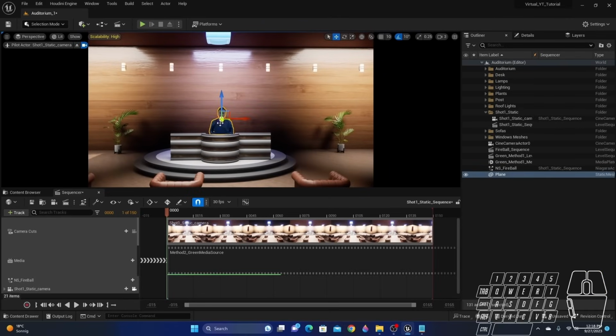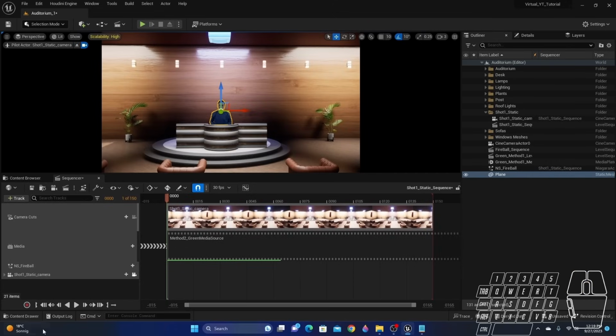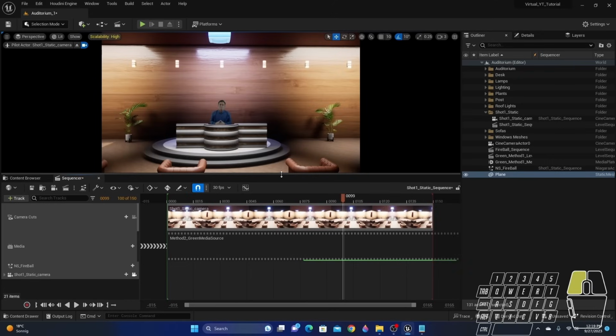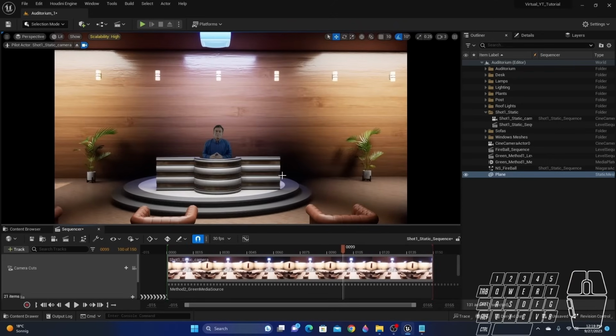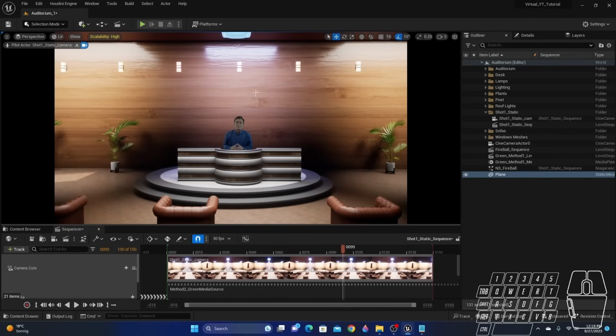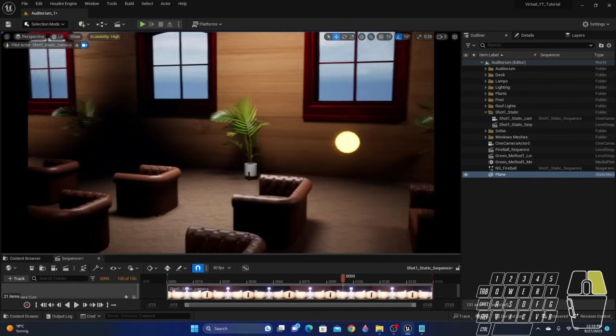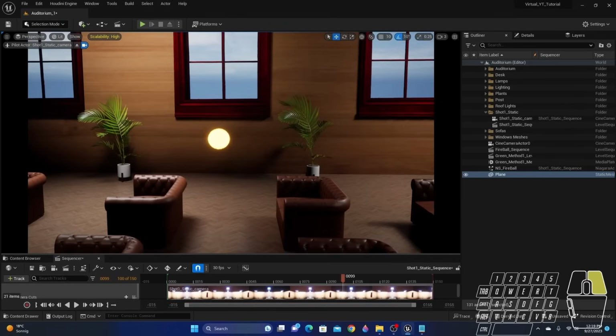Okay, so now he's saying something. Now this is how it is. We can change the lighting a little bit. We will change this later. Now this is the fireball.